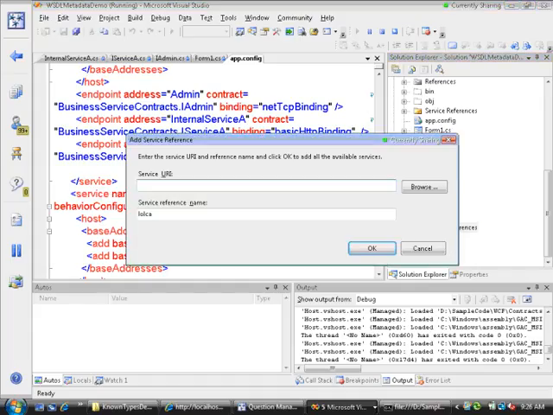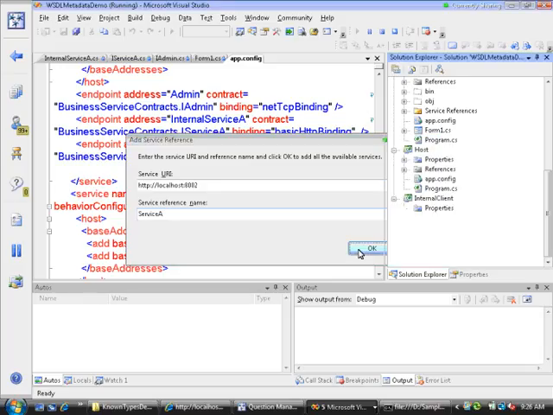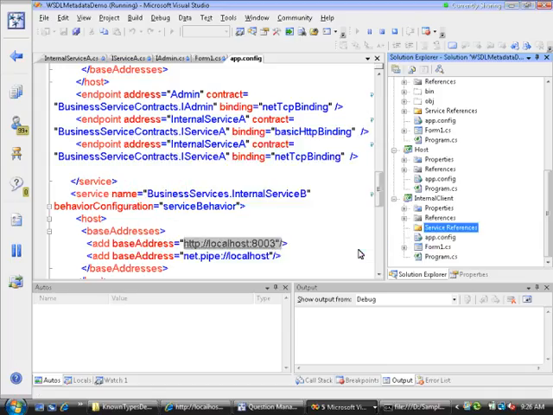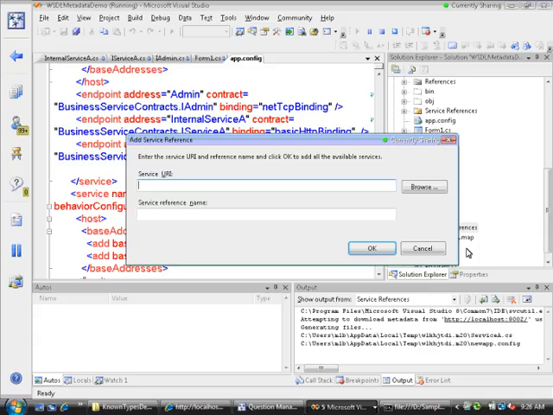So we'll go first to localhost 8002, and this is going to be Service A. And then I'm also going to go to localhost 8003, and that'll give me the metadata for Service B. So we'll go ahead and have a reference here, and 8003, and this is Service B.